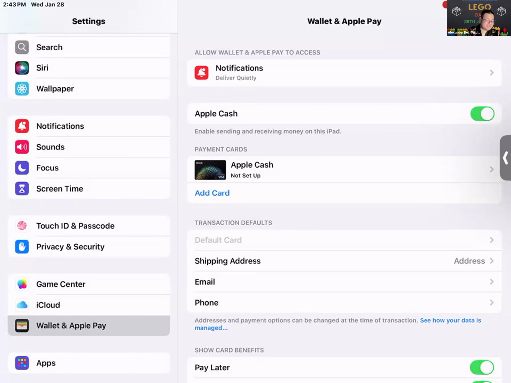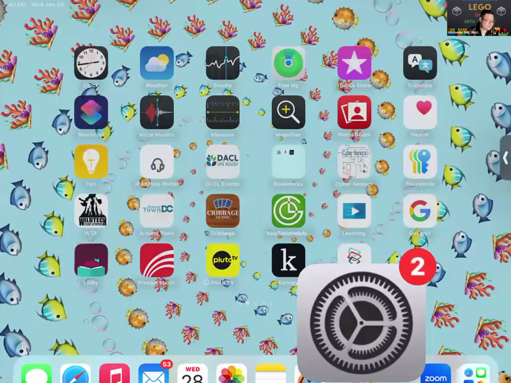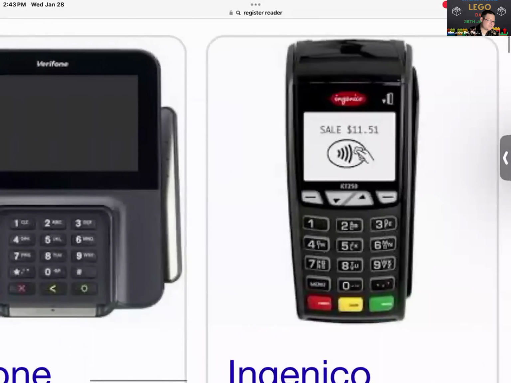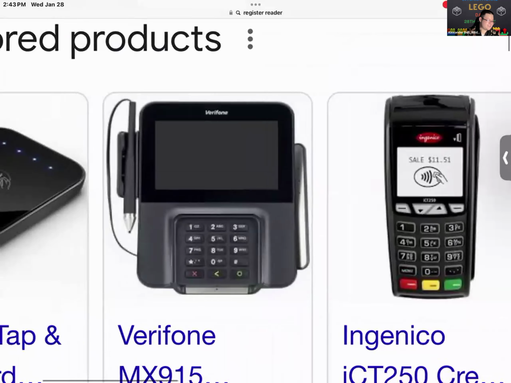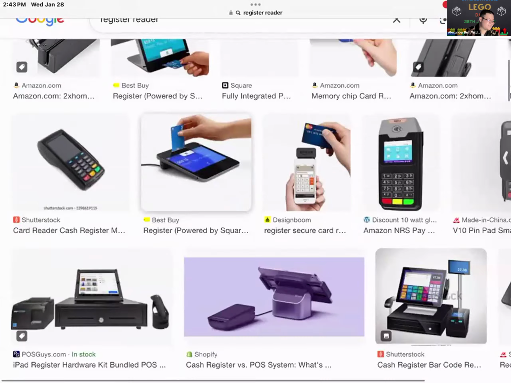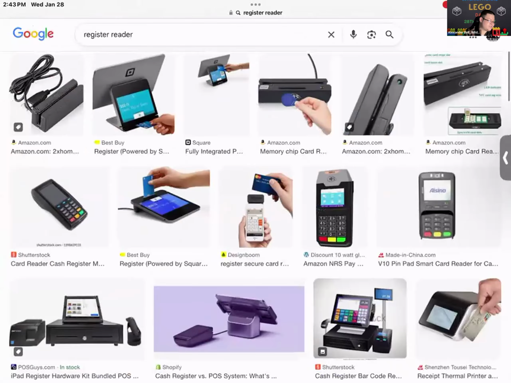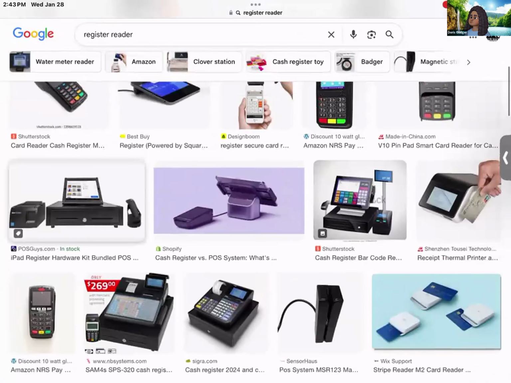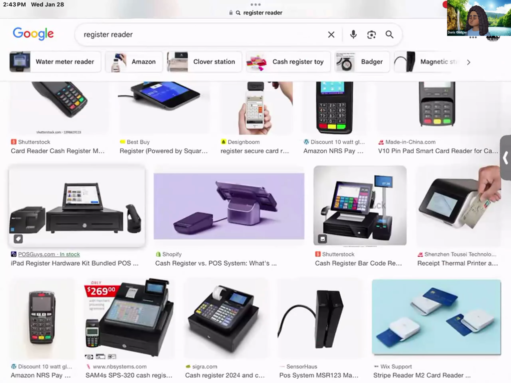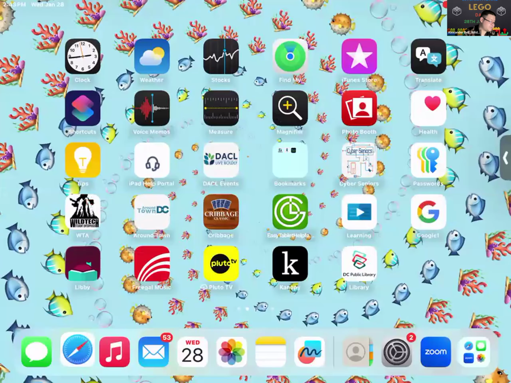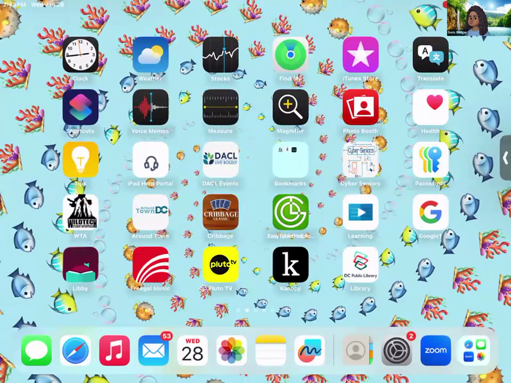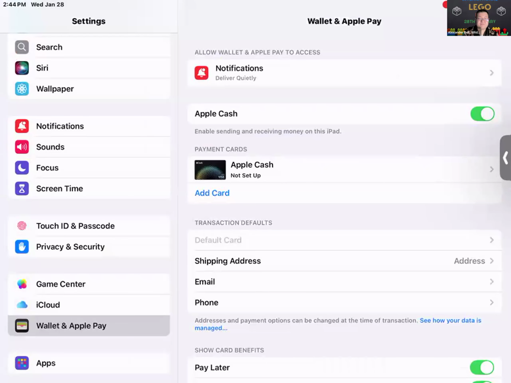But when you see this reader, not the register, you'll see all of these things. See this button, you'll see this icon. Again, you're able to use your phone and be able to pay. So Geraldine, go to your wallet, or you can go to settings on your device, then hit Wallet and Apple Pay on your phone. And then you can see what cards are there.